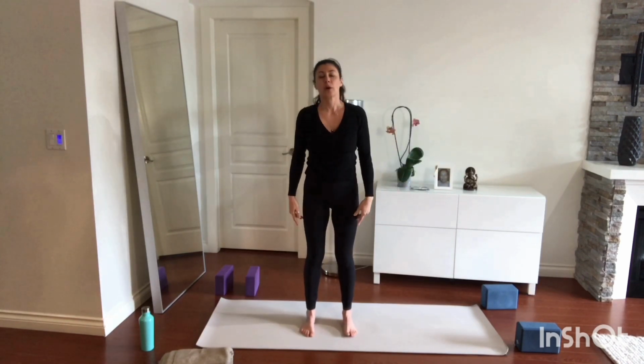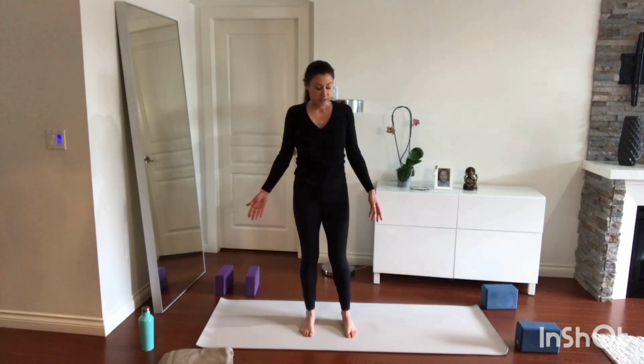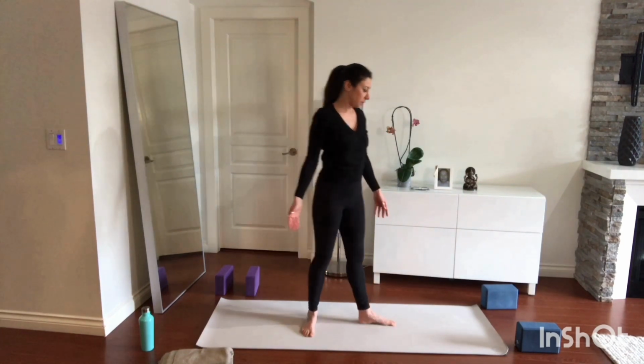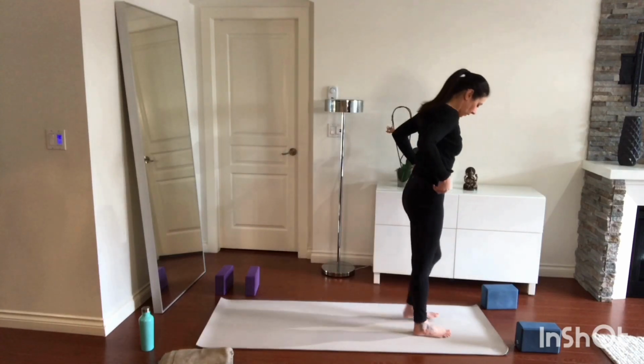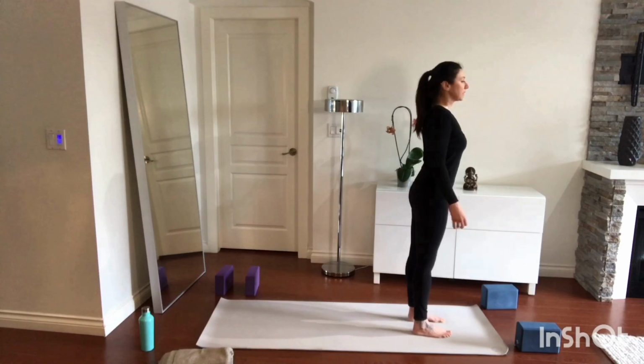Close your eyes for a moment. Find your Tadasana with your eyes closed. And notice if you're creating some heat in your body. Stand in the front of your mat if you're not there. So we're going to add some movements in our practice.